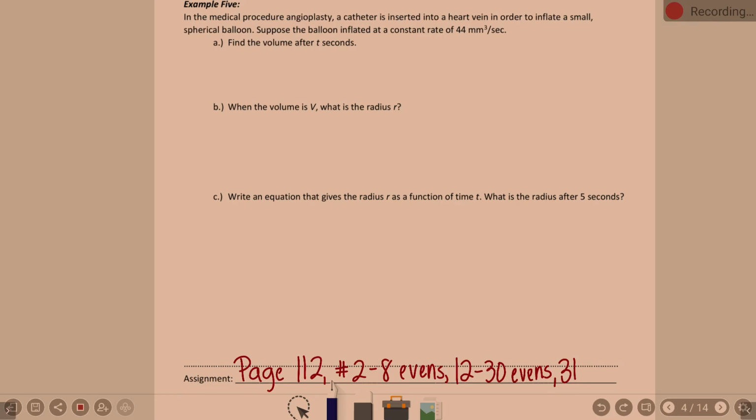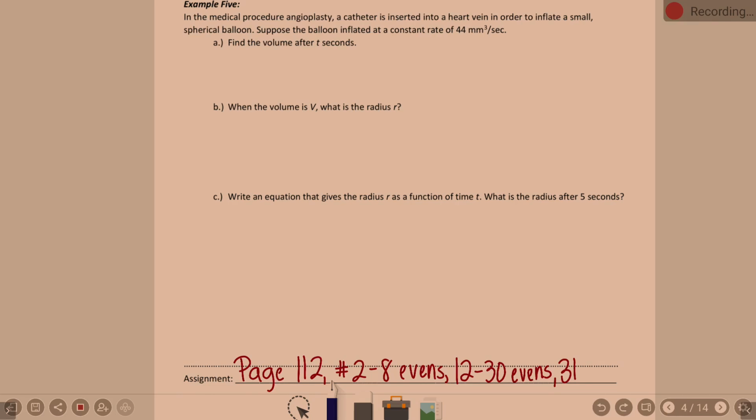Cubed, yes? What does a cube label tell us? Volume, right? A squared label tells us area. A cube label tells us volume. Also the fact that the balloon is inflating. What happens as a balloon inflates? It's getting bigger. Volume is the space inside something, right? There's your basic elementary reminder. Volume is the stuff inside. So it's going to be the air inside of that balloon.